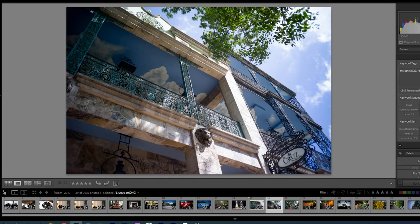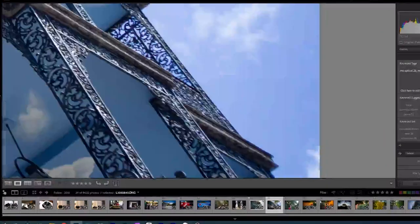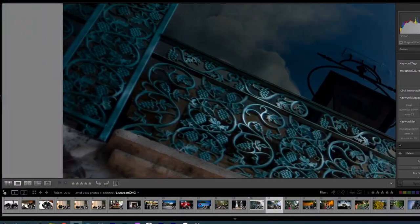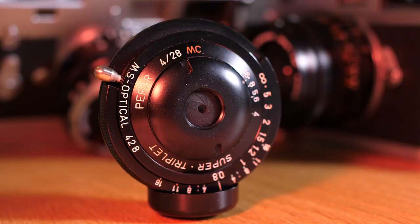I love the punchy colors and contrast that this lens gives you, but zooming in just a little bit does reveal some of the compromises you have to make with a lens this small. Some of this can be chalked up to using wide-angle rangefinder lenses on digital, but even on film a lot of these flaws can be apparent, just to a lesser extent. To some people this might be just a little bit of extra seasoning to their photos that they enjoy; to others it might be a compromise they are willing to make for a much lighter and smaller kit; and again for others they might find that the unique rendering and image quality is a deal breaker.